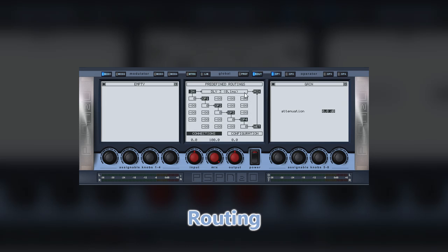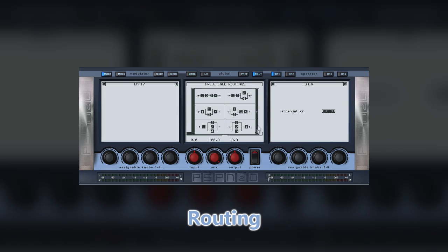To make things a bit quicker, there are a number of predefined routings available. For example, the last one has all the operators working in parallel instead of series. The incoming sound is sent equally to each of the operators and then is mixed back in before finally sent to the output. Whereas selecting this routing will take the incoming sound and process it with operator 1 before processing it with operator 2. The signal is then sent to operators 3 and 4, and the output of these two operators are mixed before being sent to the final output.